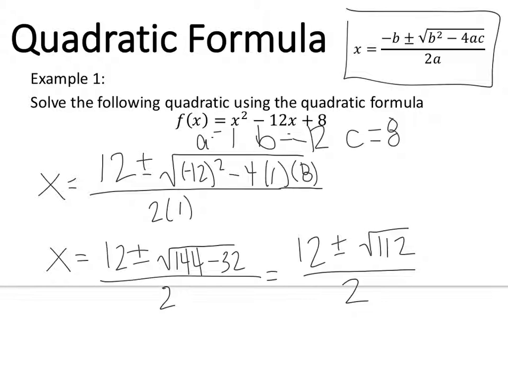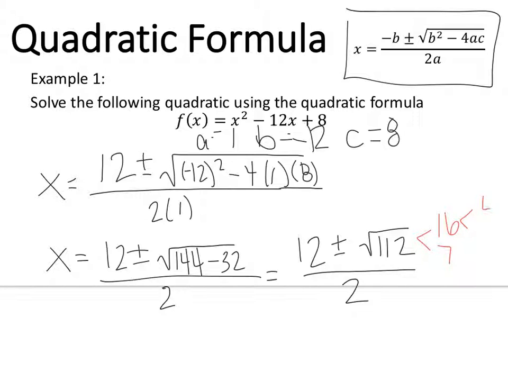I can't divide anything yet because what's inside the square root is kind of like stuck. You can't do anything with what's inside there. So we're going to use what we just saw on the last page, and I'm going to try and simplify the square root of 112. So when I go through my list of perfect squares, I know that 16 is the first number that divides 112, and it's 16 times 7.